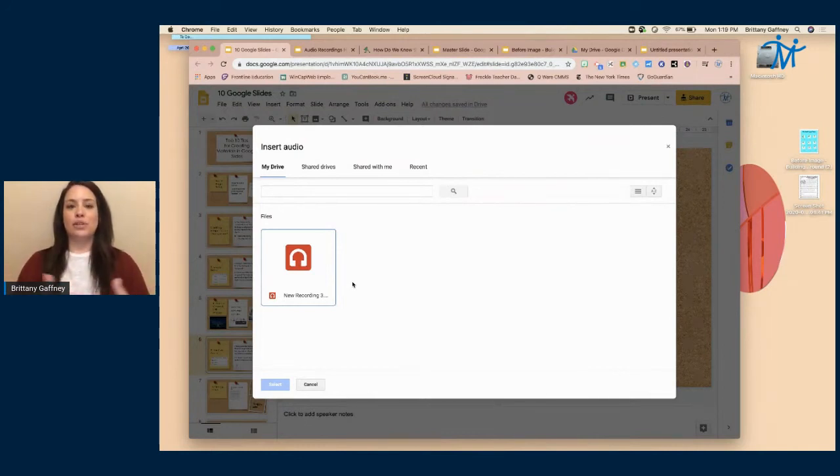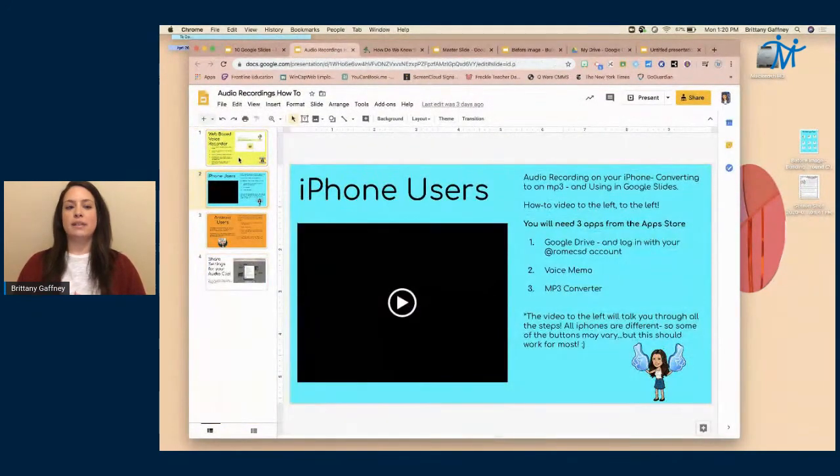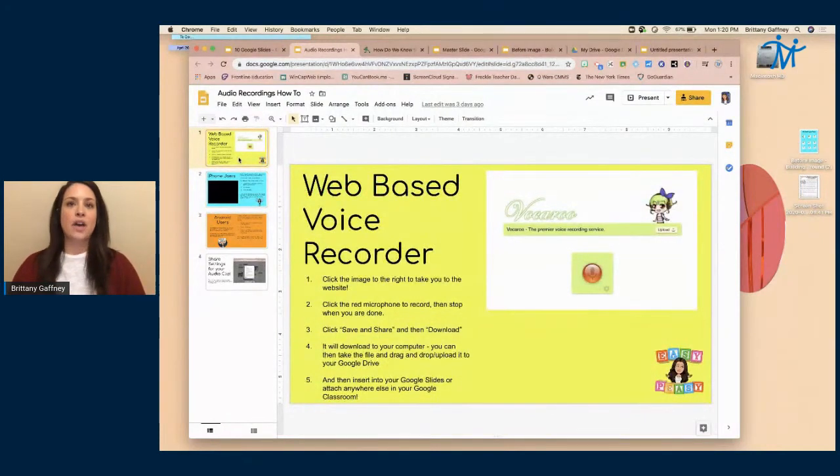So I gave you those resources, but you can insert audio into a slide by inserting audio right from your drive. And the instructions listed here will walk you through various ways you can record and get that into your drive. So I hope you found those helpful once you get a chance to try them.